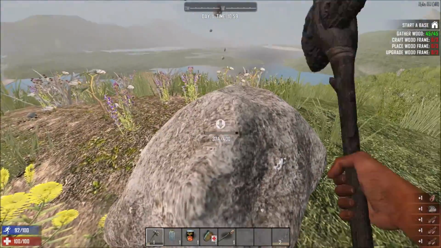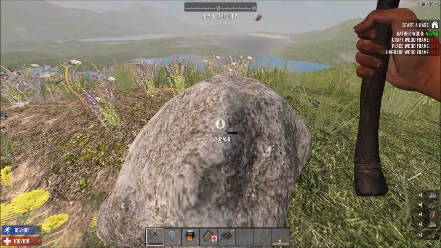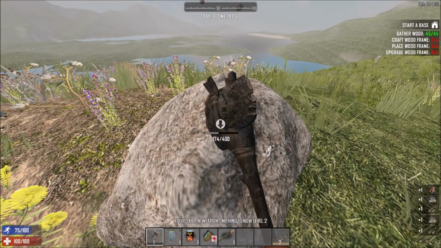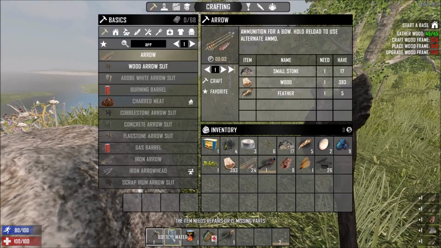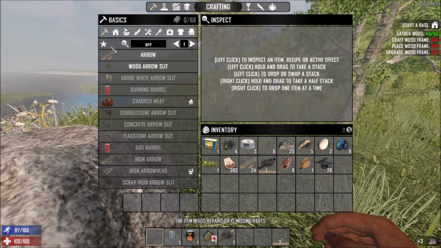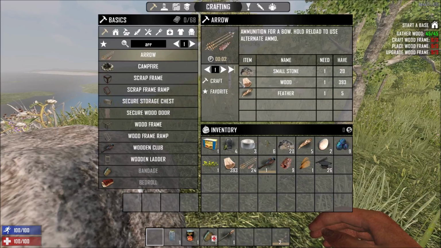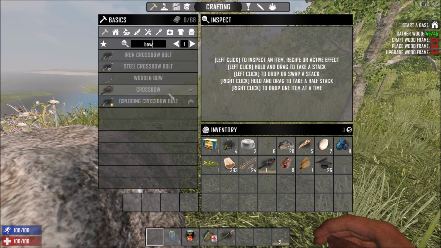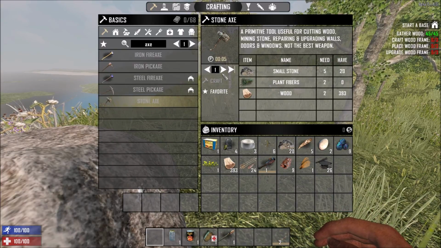Get some more stone. It's a beautiful landscape, I have to say. So you could decide to repair that thing. But I wanna make those favorites. I wanna make the wooden bow a favorite as well. The axe is pretty important. Let's favorite this one as well.